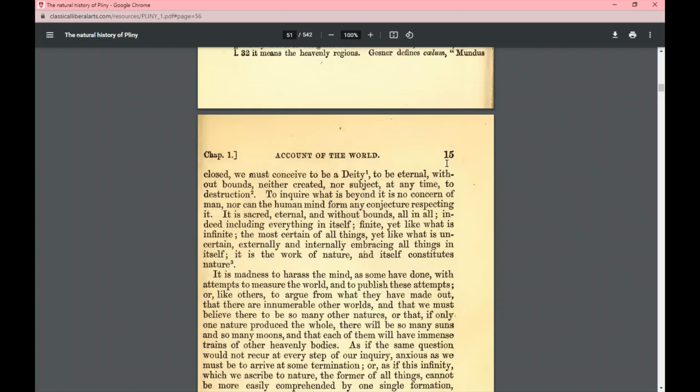He's not a Christian. Christianity is just spreading through the Roman Empire when he's alive. He's judging the world by what he sees and by what he can reason about the world. As far as he can tell, did the world have a beginning? He has no way to know that. It appears to be eternal.